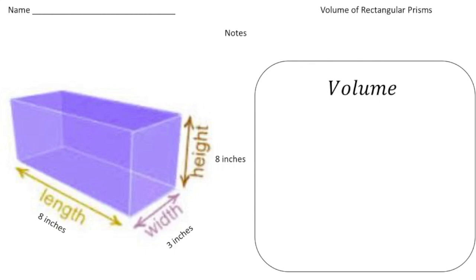To find the volume of a rectangular prism, what you do is you take the base, the area of the base, and you multiply it by the height. So let's write that down. Volume equals the area of the base times the height.